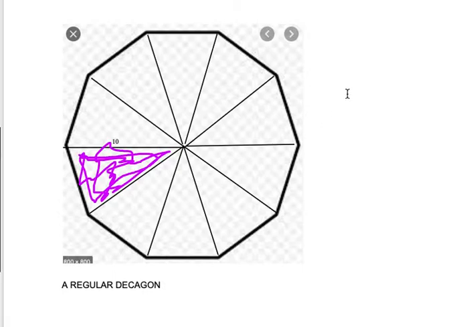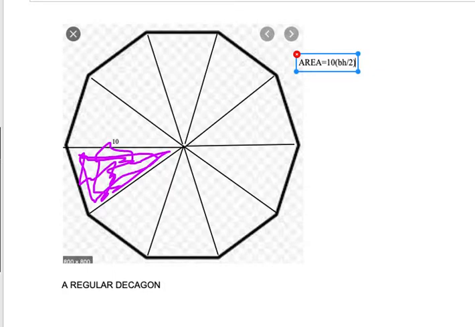All right, so I'm going to use this formula, area equals 10 times base times height divided by 2. I'm going to use that formula just like when I found the octagon. I did 8 times base times height divided by 2. So if I had a homework question that told me to find the area of a 100-sided polygon, I would have 100 times base times height divided by 2.